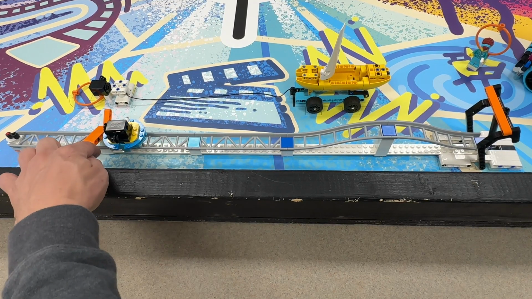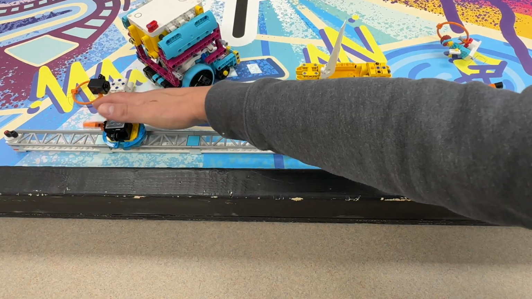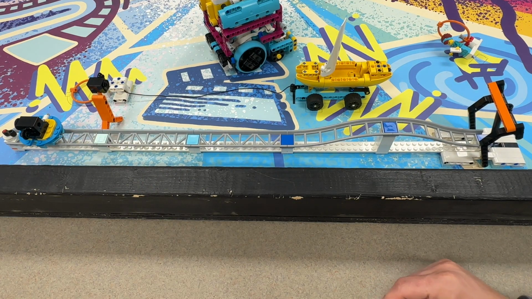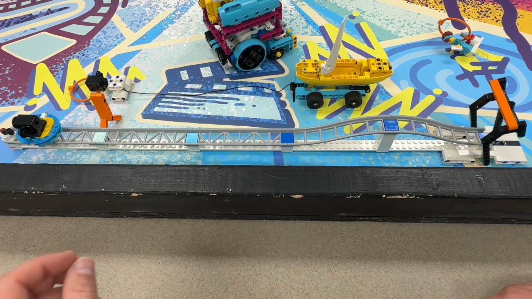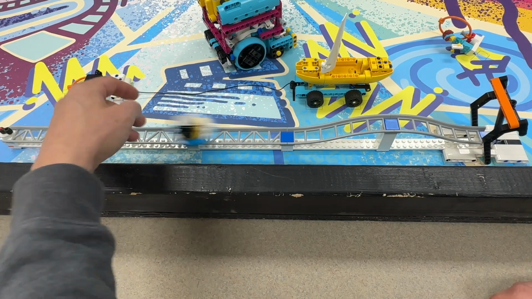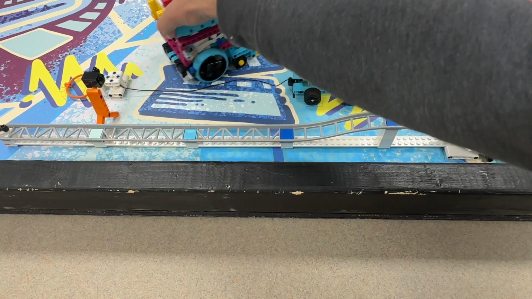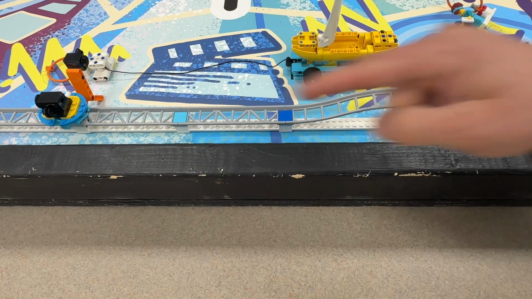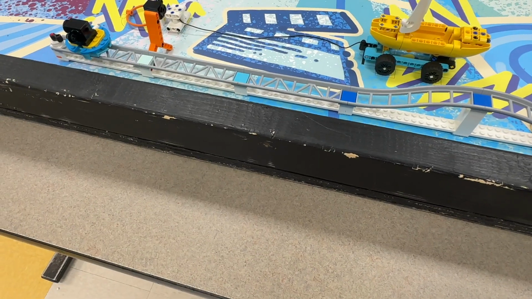But if you can figure out how to flick this up with your robot as well, somehow your robot gets here and it flicks it up, and it goes all the way past, then you get 30 points. So the goal would be to somehow flick this up, then somehow flick that, and get it all the way that way. Just like that.